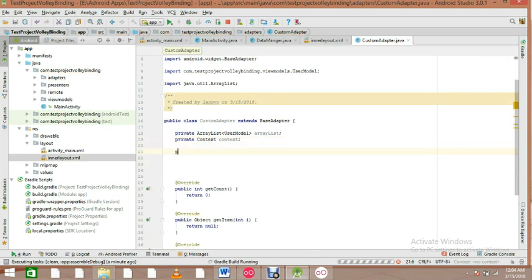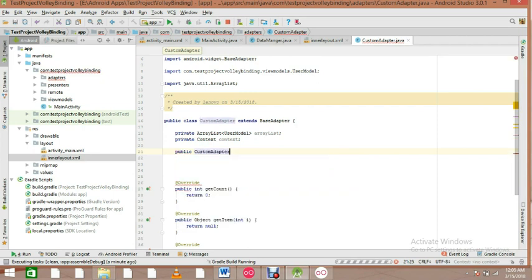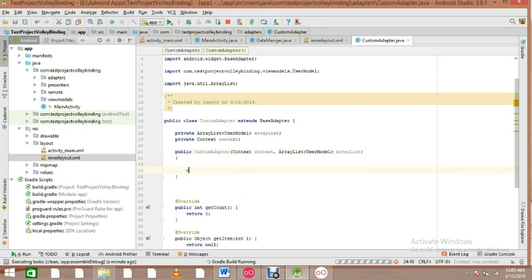And make this public CustomAdapter(Context context, ArrayList<UserModel>), and this is your array list, that's it. And this.context equals context, yeah, is your context.